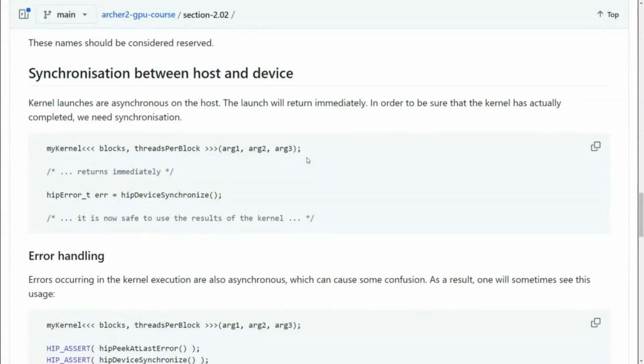This makes sure everything has reached a certain barrier point. So you're now safe to copy data back from the device to the host after the synchronized point, and then do operations on it, because you're guaranteed that the kernel is completed. Similarly to MPI programming, if you have experience with that, you need to be careful about synchronization. The same rules apply here.